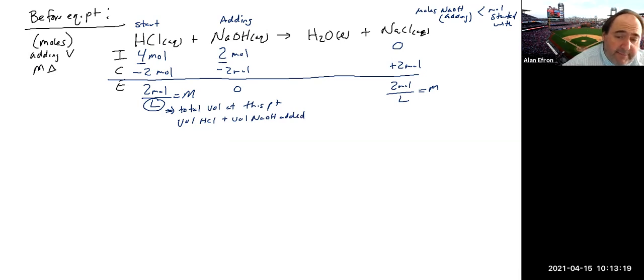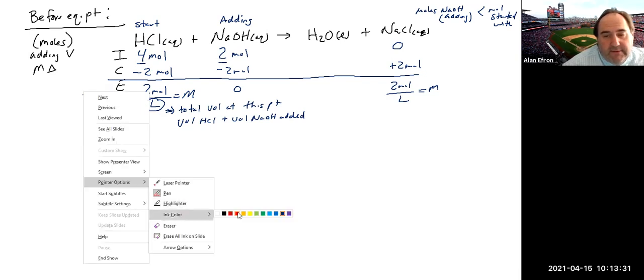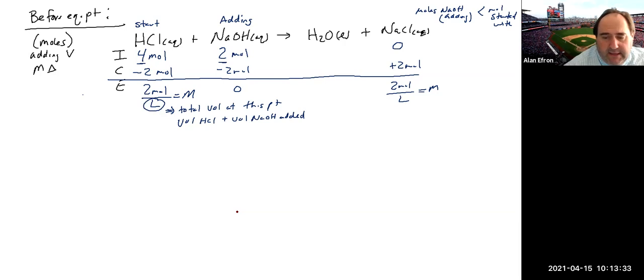All right, so at this point, what we want to do is figure out what the pH is. So again we could use our ICE table to help us do that, and we could see what is present at this point in the titration. If we look at the ICE table, we can see that we have HCl and sodium hydroxide left over at this point.